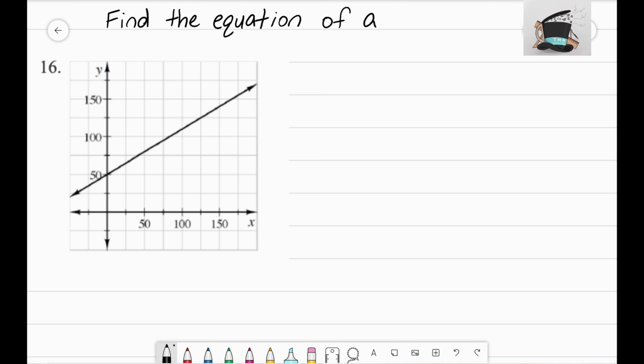So hopefully it's starting to ring a bell in your brain that we want to use y equals mx plus b. And just as a quick refresher, remember that m was our slope, or sometimes we talked about it as our growth rate, and that b is our y-intercept, or sometimes we talked about it as our starting point. So when we're coming up with an equation for a line or a table or 2 points, we really just need to figure out what our slope and what our y-intercept is.